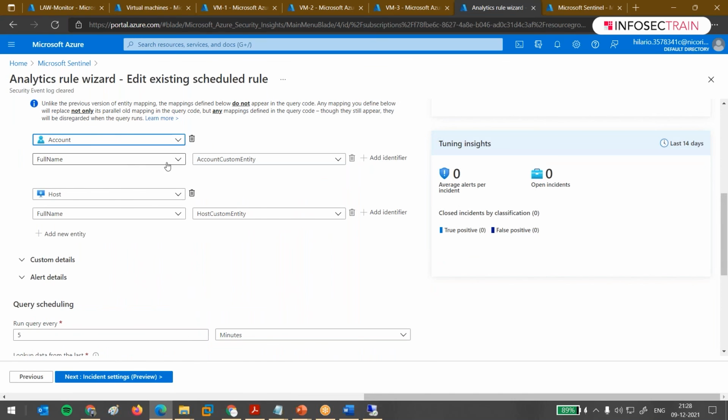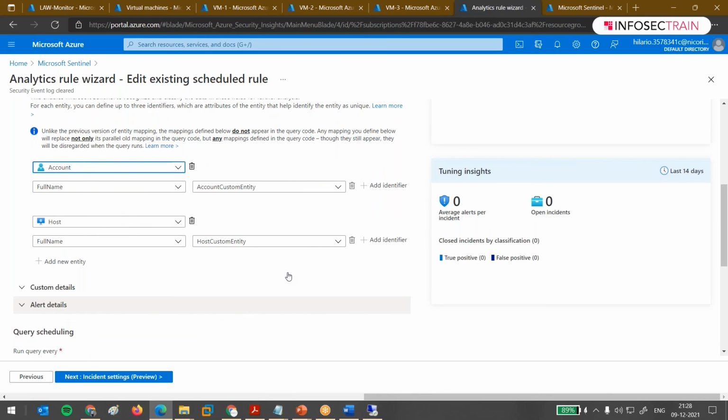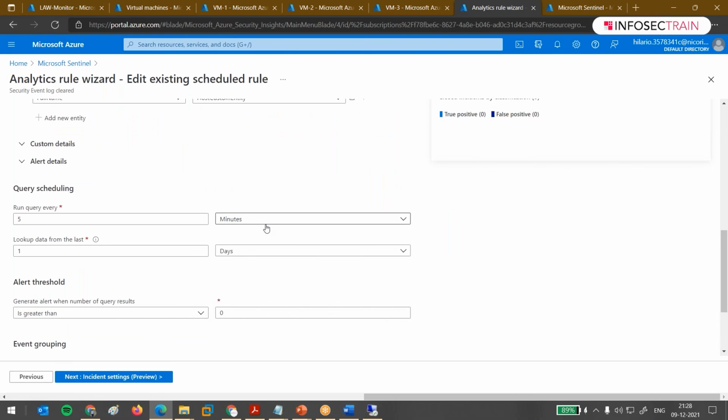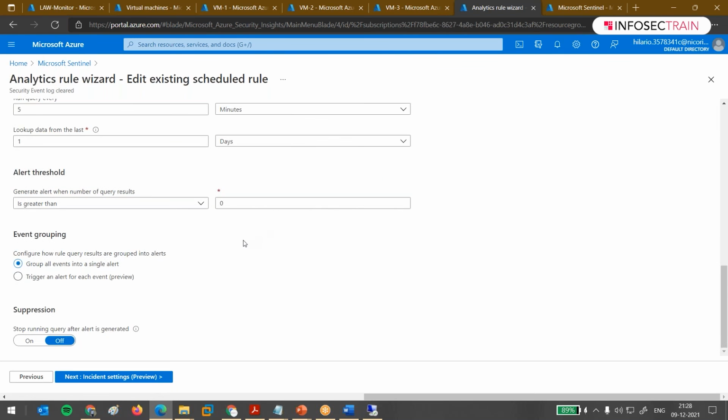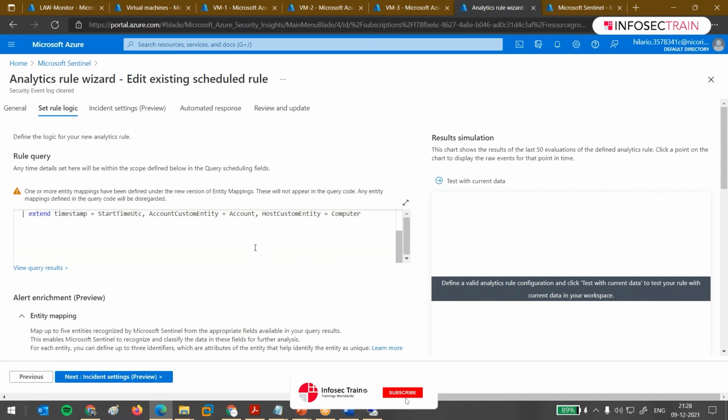It will pick up their name, their custom identity, the host, and all these kinds of things. When you are scheduling the queries, you can suppress things, and all that will be running at different times, right.